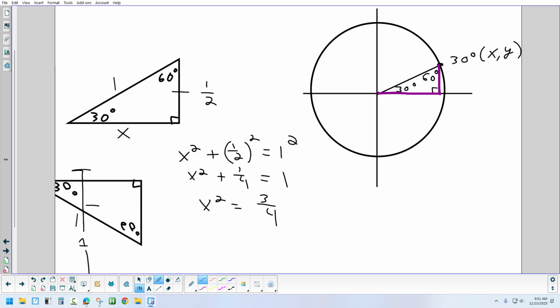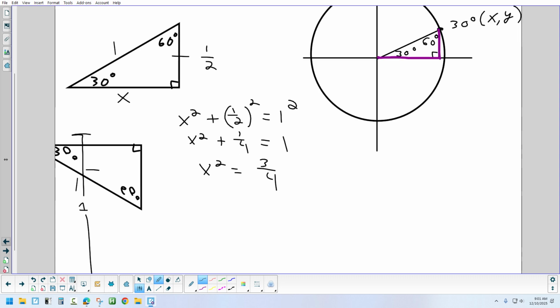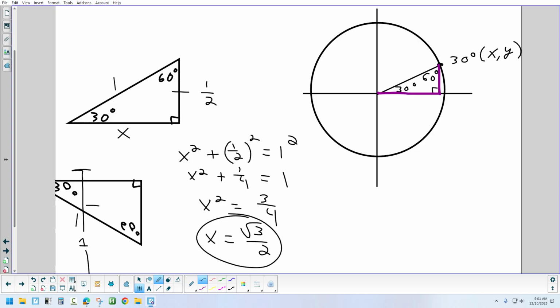No, you don't flip a fraction to take the square root of it. But we do have to take a square root. Yeah, I do the square root of the top and bottom. Right. Take the square root of the top and the bottom. When you square root the top, 3 is a number we can't take the square root of. It's not a perfect square. So we're just going to leave it as the square root of 3. But we can square root the bottom, and we get 2. So now we know the length of the bottom side of the triangle is root 3 over 2. That should be enough information to give us the coordinate for 30 degrees.